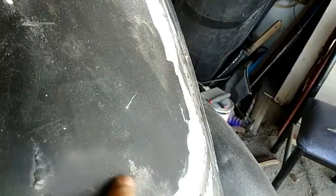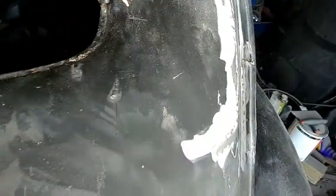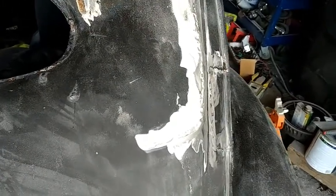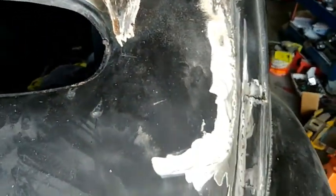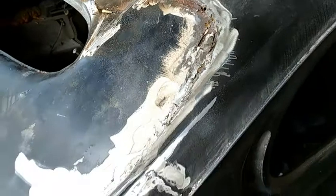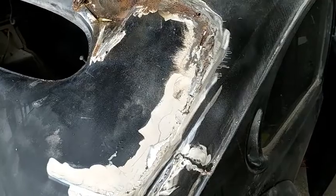get this open. Looks like I get all the Bondo off of this here and see how far down this plate goes. I can heat it with a torch, and the Bondo comes off pretty easy, but it needs to have a good plate in here. I was just trying to fix it up so it looked a little better, but as I started taking it apart, of course, you can see what we got.